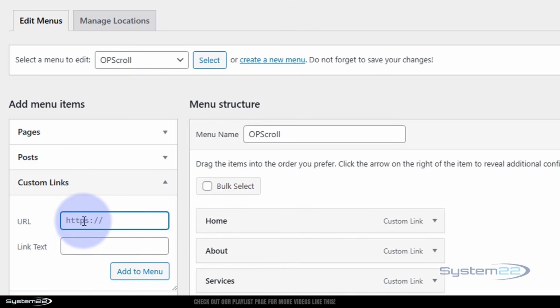Another anchor tag, hashtag 4. I'm sure you get the idea. Portfolio. And this will be section 5. Gallery. And last but not least, section 6. And I guess we'll call that a contact section.